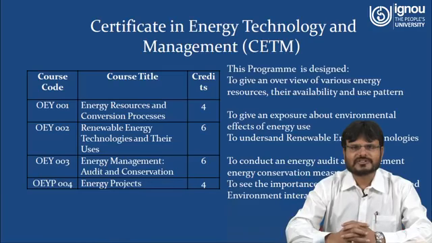What is this program basically? This is a 6-month certificate program in energy technology and management, and it has 4 courses: course 1 OEY 001, energy resources and conversion process; course 2 OEY 002, renewable energy technology and their uses; course 3 OEY 003, energy management audit and conservation; and the last one is an energy project, code OEY 004.